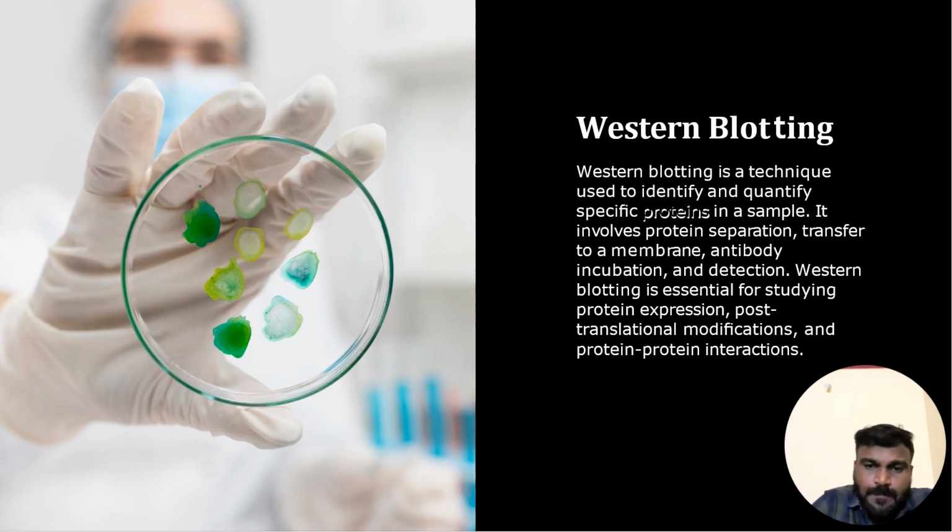Next is Western blotting. Western blotting is a technique that is used to identify and quantify specific proteins in a sample. It involves protein separation using a polyacrylamide gel and transfer of the protein to a nitrocellulose membrane. And instead of a probe, we will be using antibodies specific to the target protein, and we use the antibody conjugated with a radio-labeled probe or any fluorescent probe or even HRP conjugates to detect the protein level. This can be used as a qualitative and sometimes quantitative method.